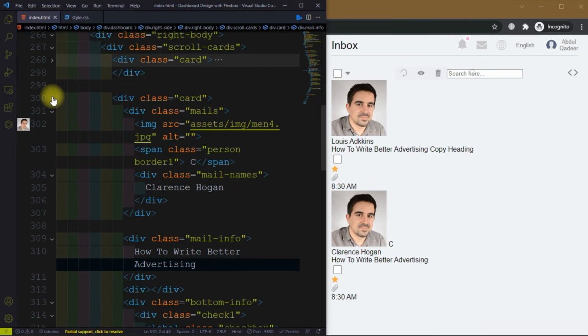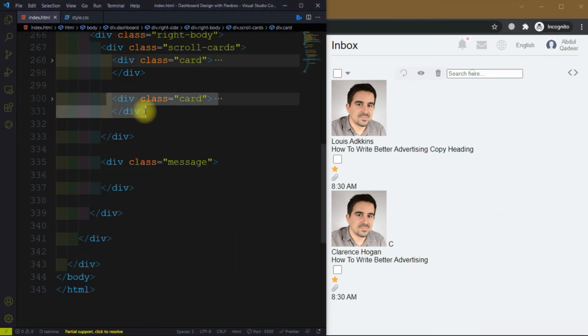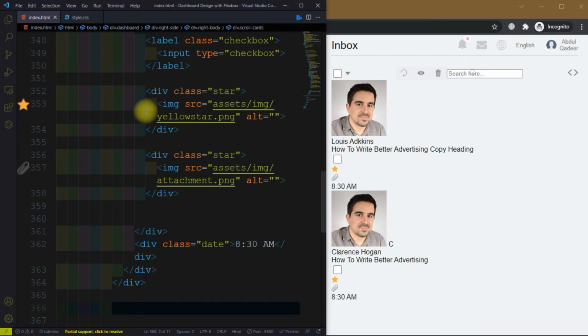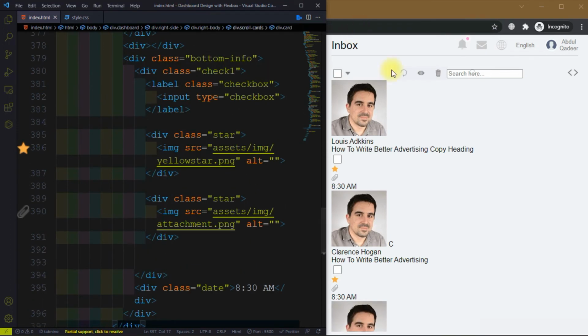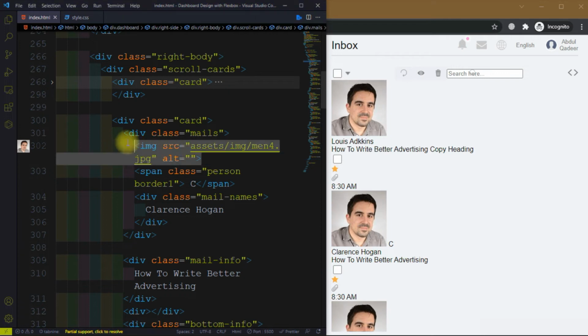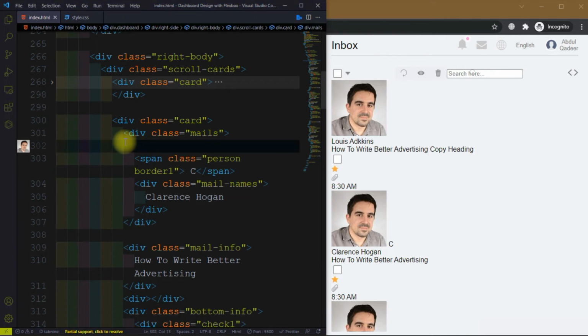So now copy this and paste it 2 times. Control V and Control V. Let's change the name here. Move the picture.